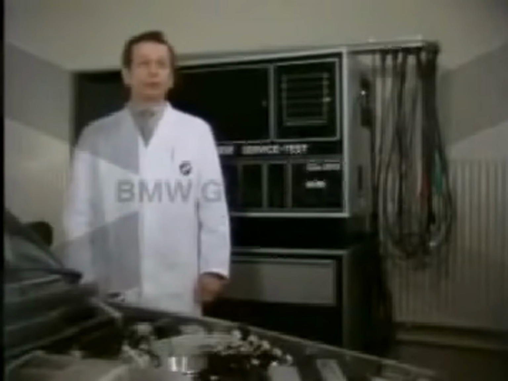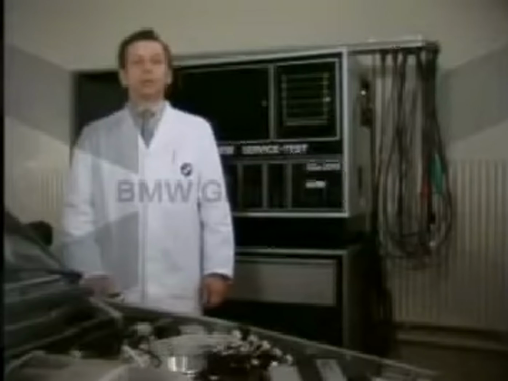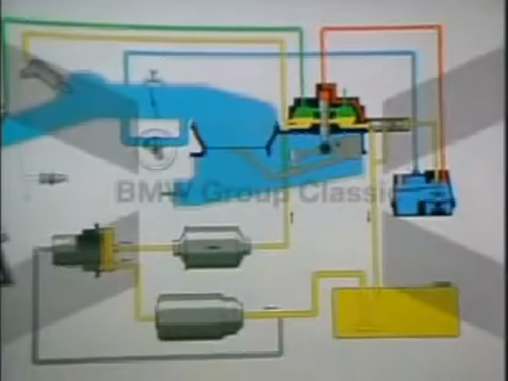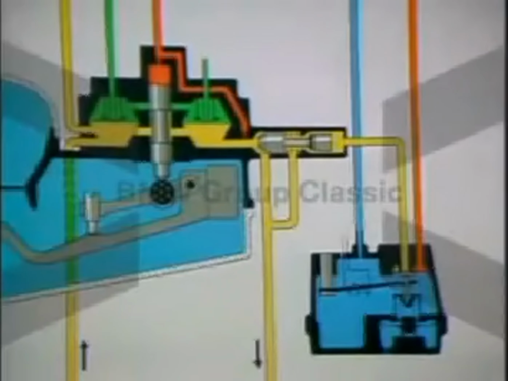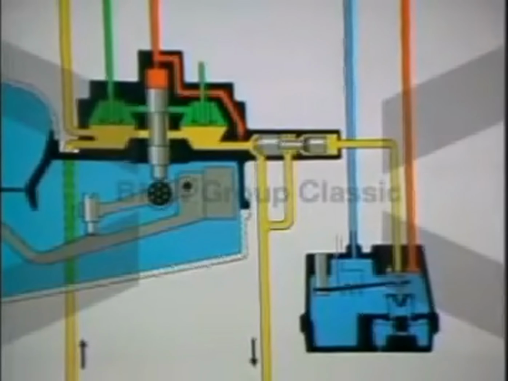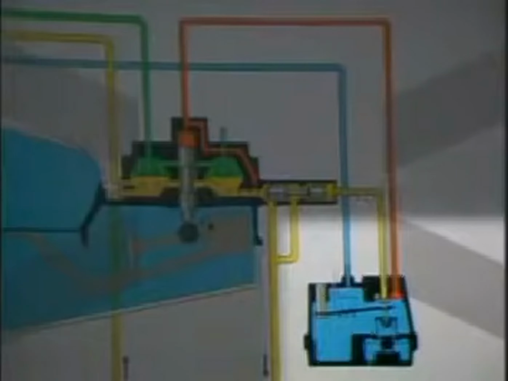Now checking pressure. We check both the primary pressure and the control pressure. The primary pressure is provided by the electric fuel pump and controlled by the primary pressure control valve in the fuel distributor. The fuel for the control pressure circuit is tapped from the primary pressure circuit. The actual pressure is determined by the warm-up regulator.